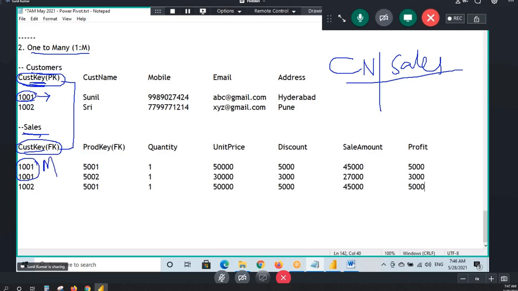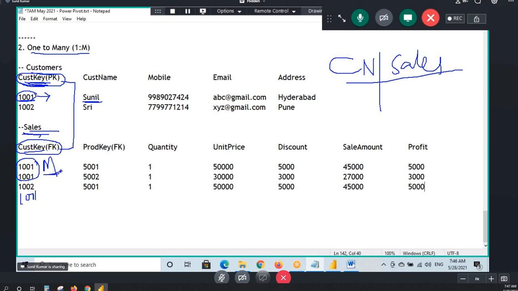Every time Sunil goes and purchases, placing an order, an entry will be entered. If Sunil purchases 10 times, you'll have 1001 for 10 times. 10 times means what? Many.